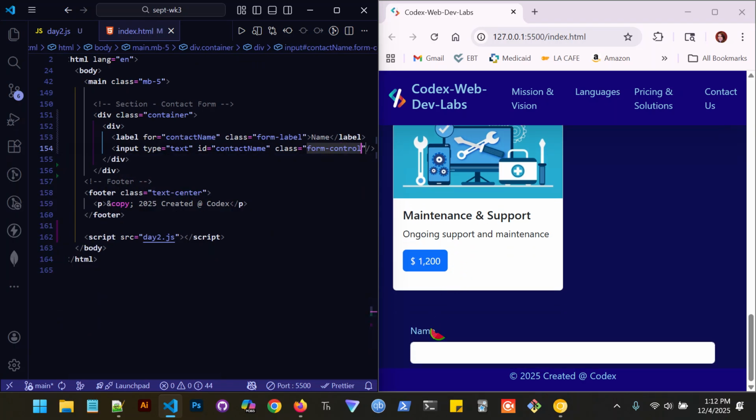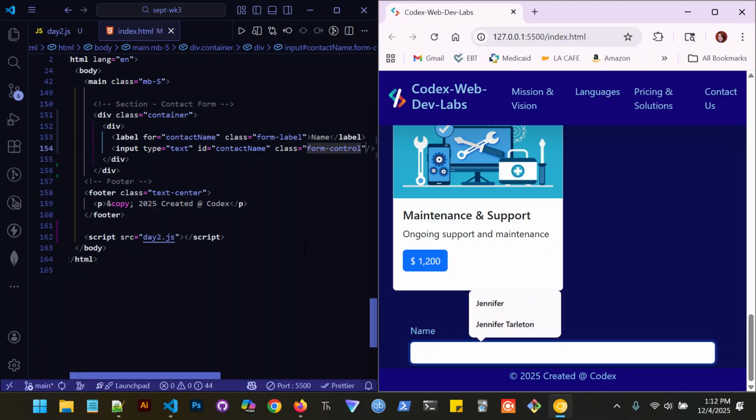All right, so as you can see, the name, the label, that's what this name is, the label element. And then we have our input. So Bootstrap usually makes it a little wider. It gives it this blue color around it when it's clicked. And it has a border radius and some padding. So it kind of gives it a nice little style.